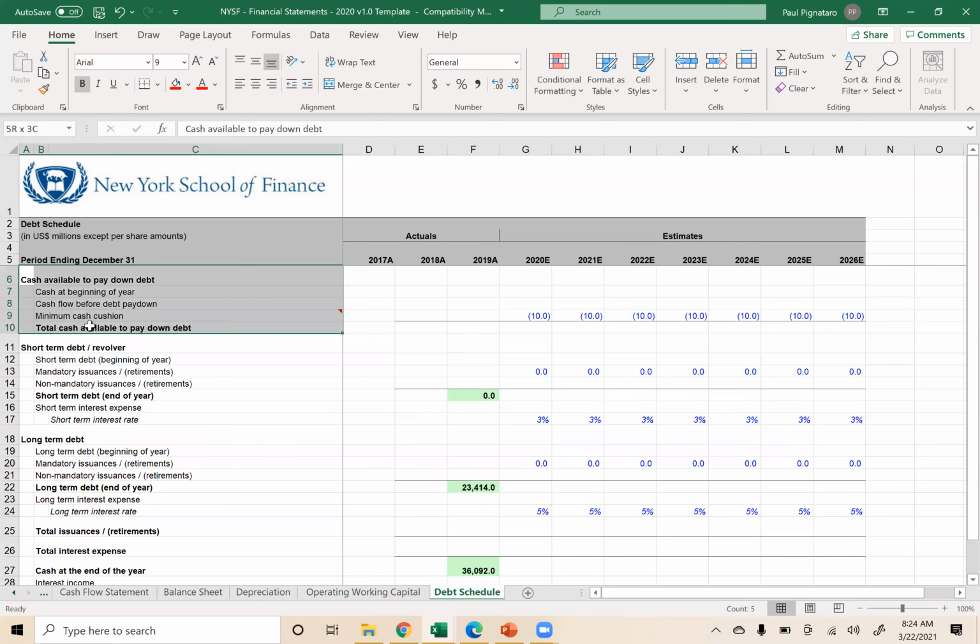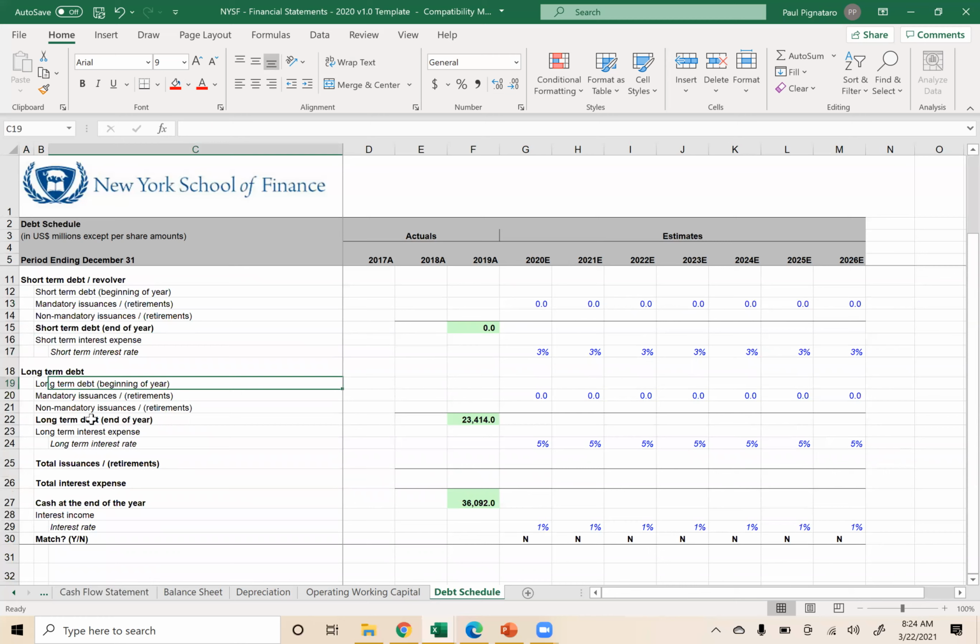So first we have our cash management, then we have our debts, and we're going to expand this to include the 4 debts that we see being reflected. Then we total up a bunch of things. Okay, we'll talk about this when we dig into it deeper. We're going to total our expenses, and then we're going to calculate how much cash are we done after analyzing the debt schedule. Meaning, what if we end up modeling in the debt schedule, issuing and paying down cash and debts and things like that? How much cash do we have at the end of the year? And this cash needs to match the cash on the balance sheet. That's another safety check.